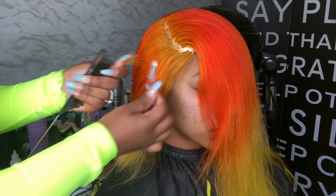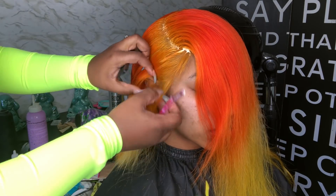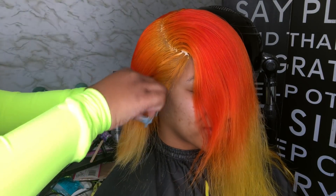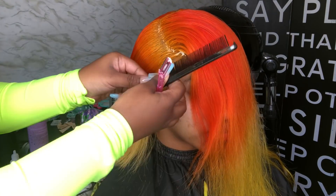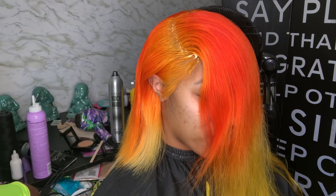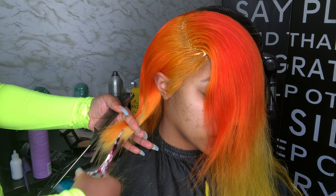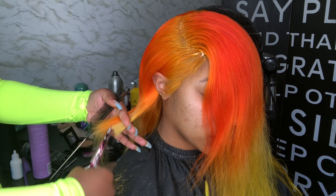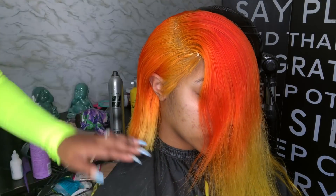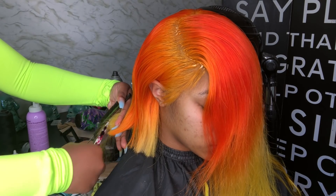Also, when it comes down to your baby hair, you don't absolutely have to just cut the edges — you can go back a little further. This will also give you a more natural look if you put the baby hairs out and then cut a little bit behind the baby hair, cutting shorter hairs as well. The reason why I'm cutting upward is because I don't want that super blunt straight-across look. Because it is going to be an asymmetrical bob, that blunt cut on one side isn't really going to blend with the other side. So I'm cutting upward — I'm still cutting it straight across, but it's not a direct straight-across cut — so it can give it a more natural look.